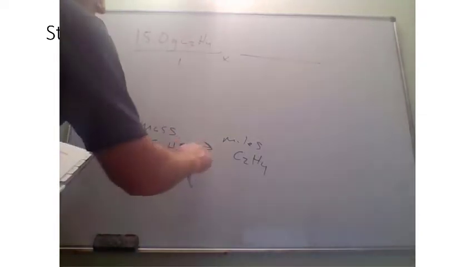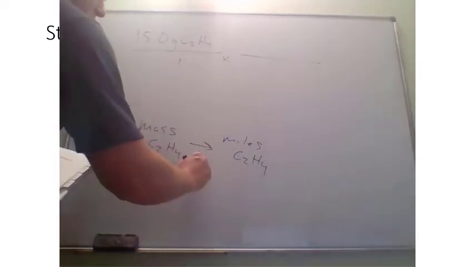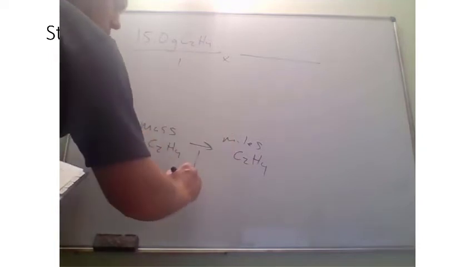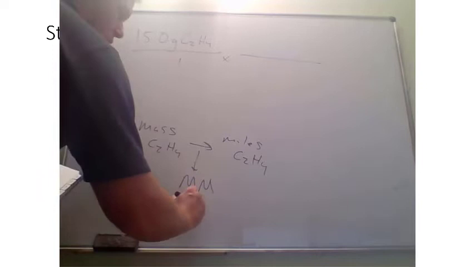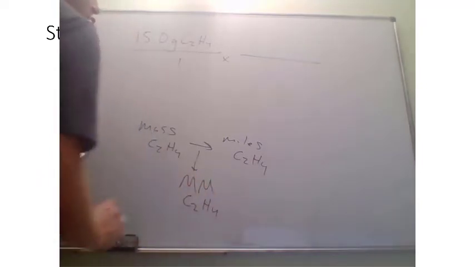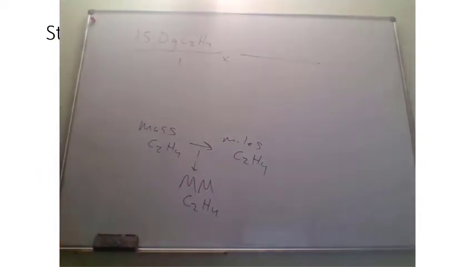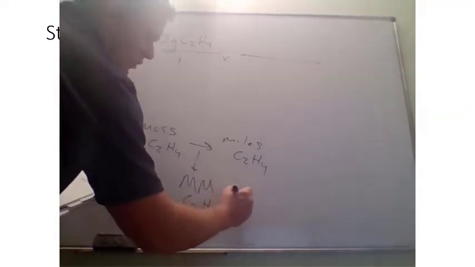And we identify for each arrow what conversion factor we're going to use. And to go from mass to moles, we need the molar mass, which we abbreviate MM, for the C2H4. Okay, so we already calculated that the molar mass of C2H4 is 28.0538 from that last problem we worked through. So now we just need to determine how we represent this molar mass in the actual problem. So we know the units of molar mass are grams per mole.